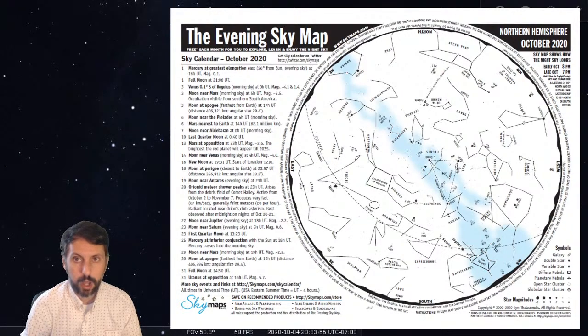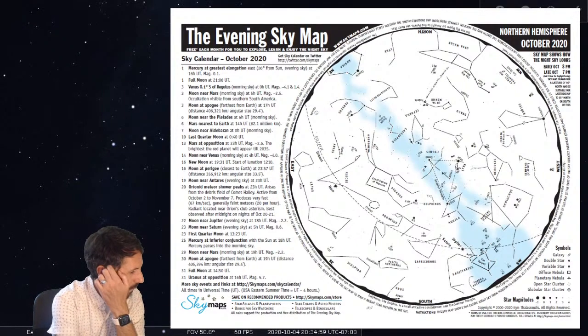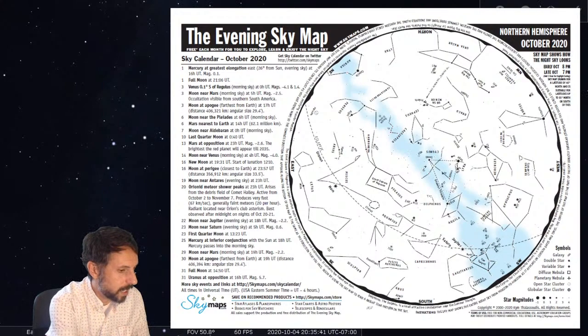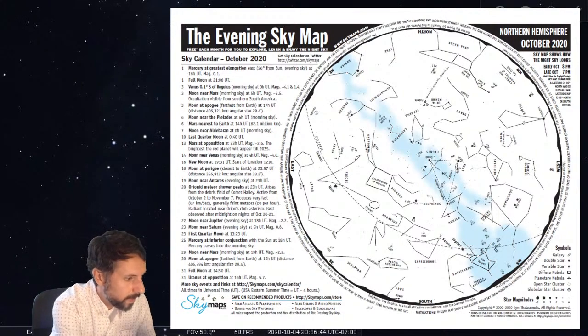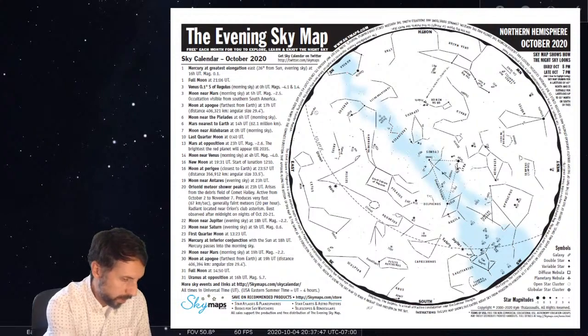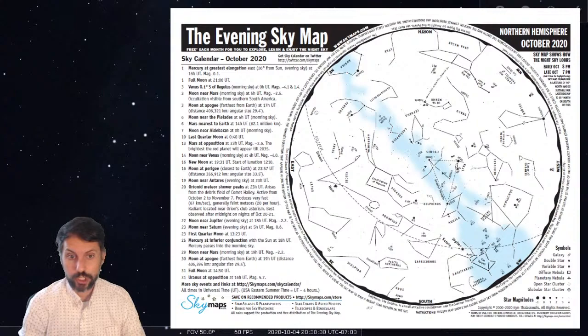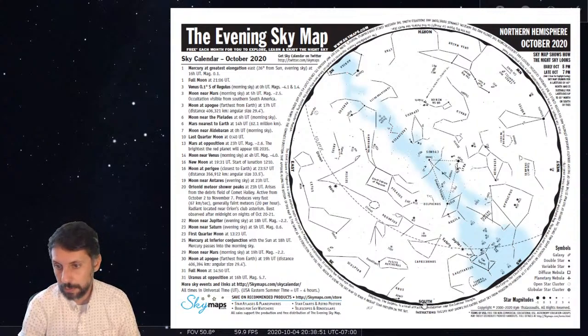The word Fomalhaut, I'm pretty sure, I'm going to have to look this up right now. I think it means lonely. Gosh, I just want to double check. Oh no, Fomalhaut is the mouth of the southern fish. But essentially Fomalhaut is one of the loneliest stars because there's just nothing super bright around it, right?